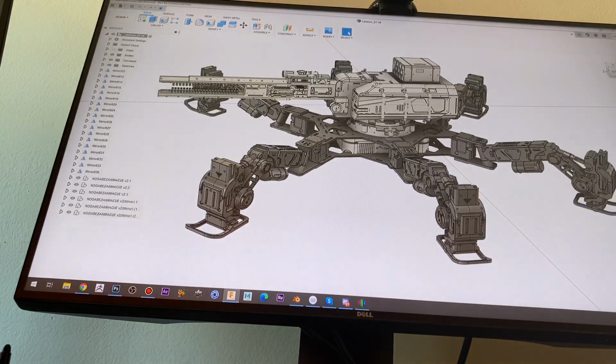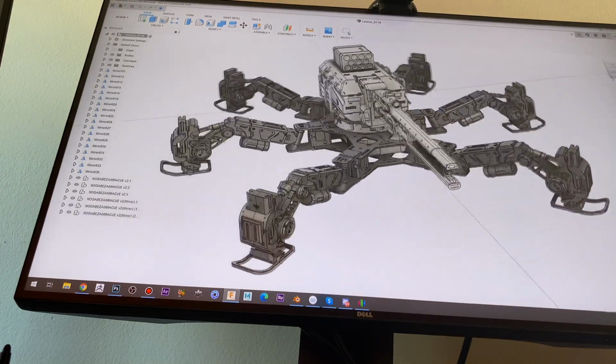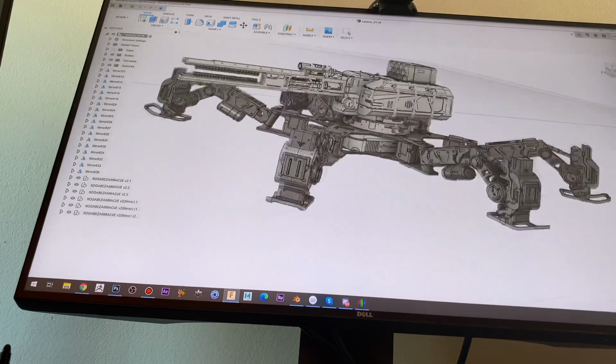But the problem that I got, even though the geometry was insane quality, was that when the printer printed, sometimes the surfaces would be too thin. And this needed a bit of playing around. Second thing is that you have to be very careful when you are separating parts. These parts can sometimes cause a mess because many of these models need to be printed in a couple of pieces so you can assemble them later. And with Fusion 360, that thickness can sometimes create problems because it can be too thin and the printer doesn't print it well. Second on the list is Blender.